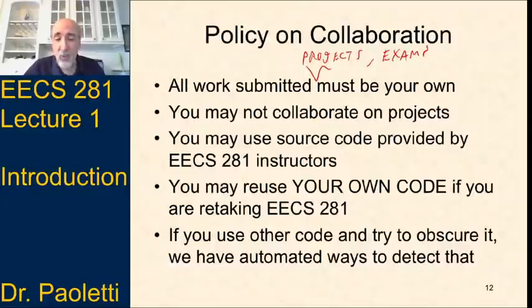And we do have ways to detect cheating. We do have tools that we use, and unfortunately, the computer science department sends more people to the Honor Council than the rest of the College of Engineering combined. And it's not because we have awful, terrible students. It's because we have really good tools for catching cheating.